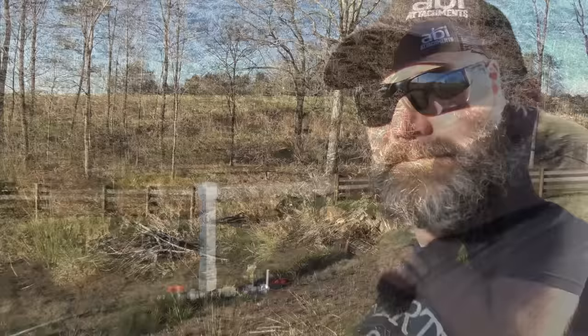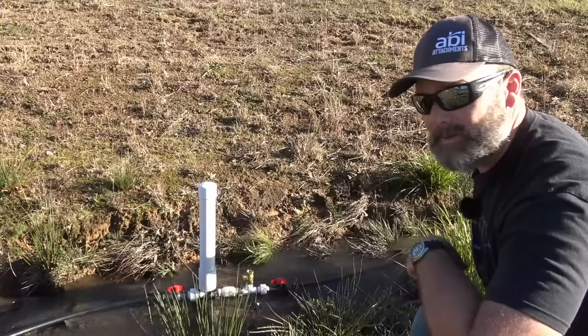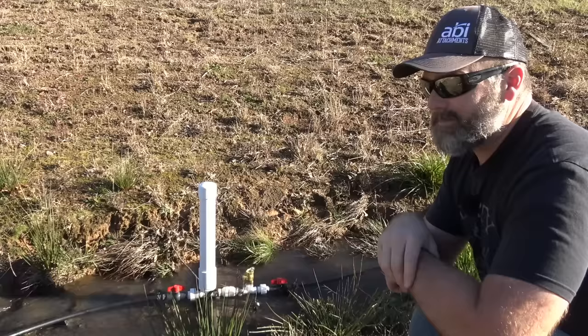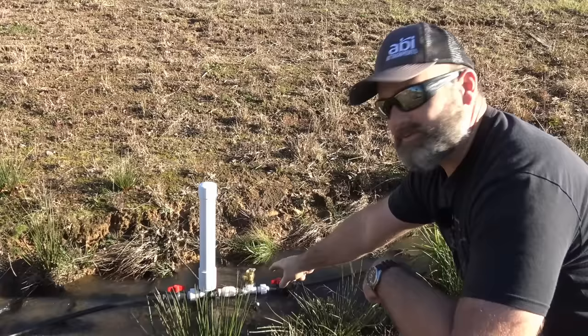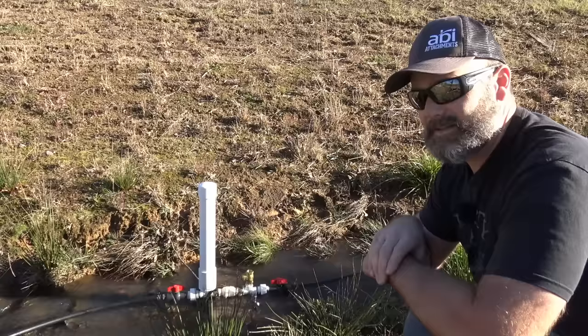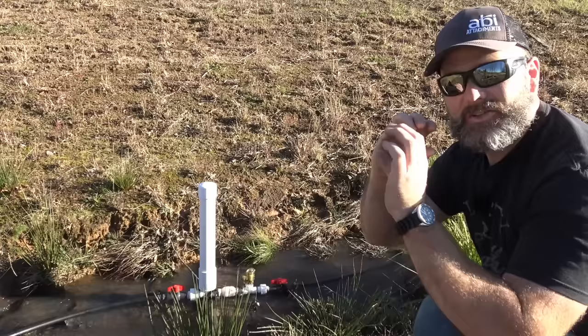This is a ram pump. We've got about six to seven feet of drop on the drive pipe — for every one foot it goes down before the ram pump, it will push water up seven feet. So seven times seven is 49; since it's about 45 feet from the bottom of this creek to the top of our hill, this pump will push water anywhere on our farm. It pumps very, very slowly. There's a series of check valves, a little pressure tank inside, and an inner tube that holds pressure and pumps it right up the hill.